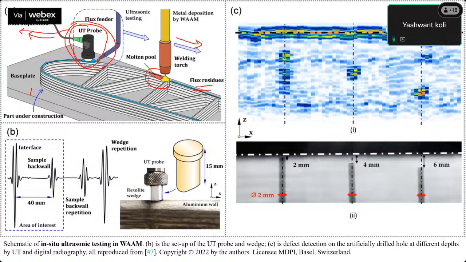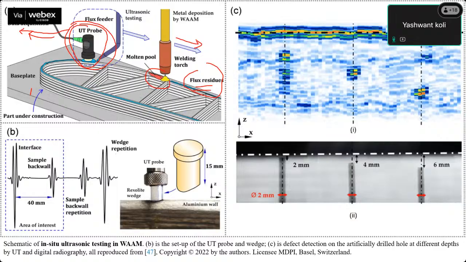Ultrasonic testing is useful for offline inspection also, but in situ UT requires a suitable coupling medium to transmit or receive the sound waves at high temperatures. That's why this flux residue is there. Solder flux has been tested as a coupling medium. The solder flux is used as a coupling medium, showing no negative impact on the material properties, though some accuracy is reduced due to heat effects and noise.